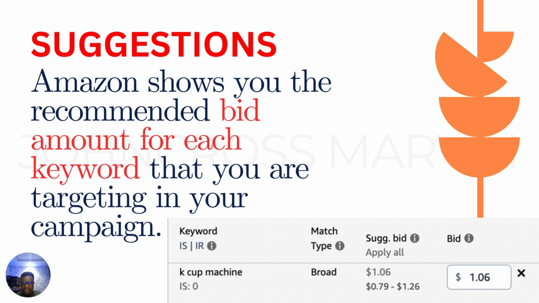But if you say broad, it means even if someone types Golo Diet, not Golo Diet Cookbook, your book will appear. If you said Golo Cookbook, your book will appear. If there is just Golo, your book will appear. Diet Cookbook, your book will appear. Cookbook, your book will appear, because these are all broad keywords. So if you are bidding for a broad keyword, you might experience a lower bid per click. But if you are bidding for an exact keyword, you might experience a higher cost per click. So you need to have this at the back of your mind before you start bidding, so that you don't end up spending more than your budget.